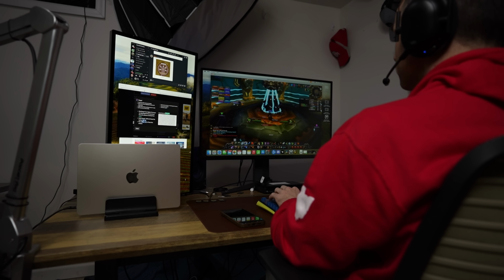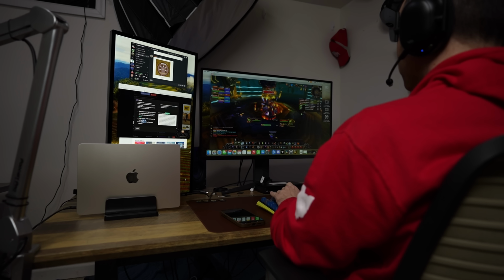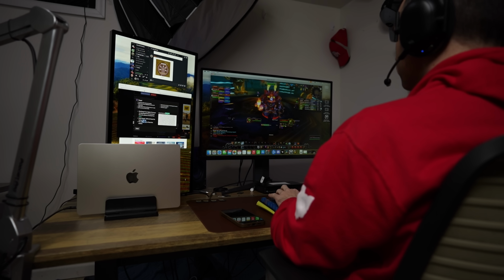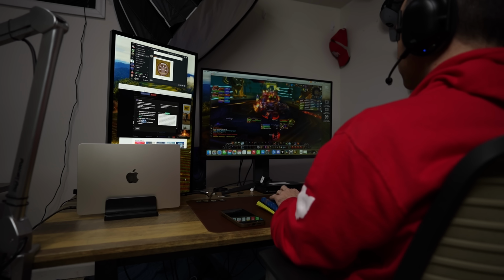My other power task is leading a guild in World of Warcraft Season of Discovery, and I used this during a 10-man raid evening. This meant that I had the game up, music blaring, a couple of Safari tabs open with my roster management, and Discord up for voice communication, and the MacBook performed mostly well. 90% of the time, I wasn't really able to tell the difference between performance on my MacBook Pro or my MacBook Air.